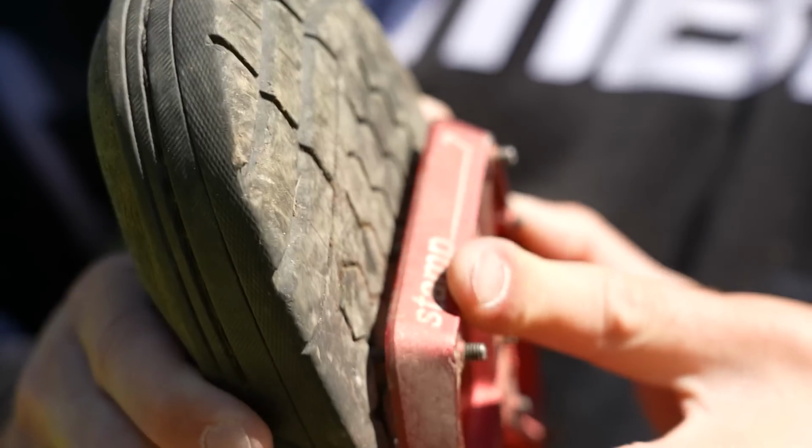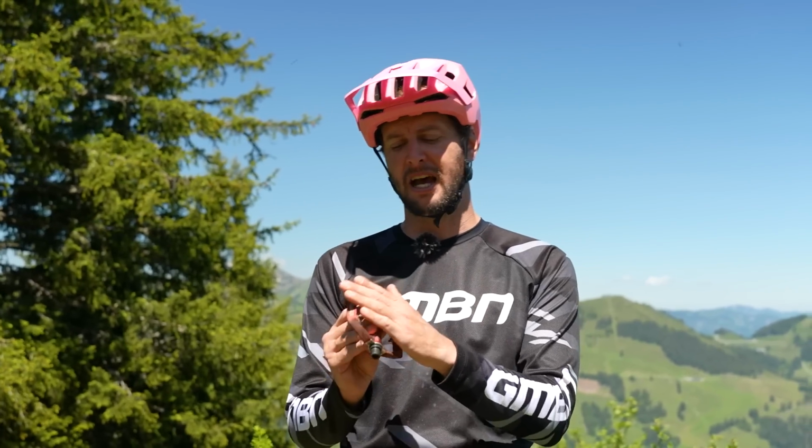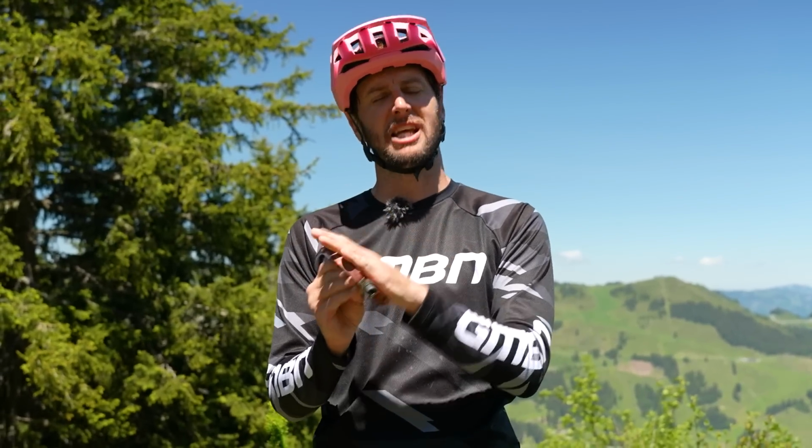And obviously when it comes to bunny hopping and manuals and things like that, you're not going to be reliant on the clip to pull up on the pedal. So that's where, again, the technique comes into play to actually be able to do a good proper hop.